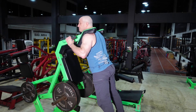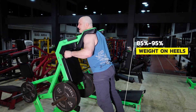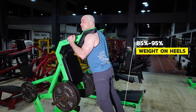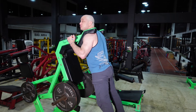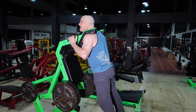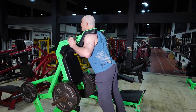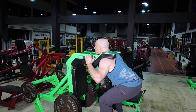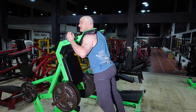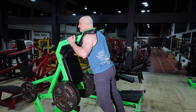The number one thing you want to pay attention to is keeping your weight on your heels. Keep your weight 85 to 95% on your heels when you're doing this exercise. Don't shoot forward on your toes. If you do, you'll feel it immediately because your knees will start taking a lot of bad pressure and your lower back will take a bad amount of pressure too. Make sure you squat down on your heels and when you come up, you push through your hips by squeezing your heels down.